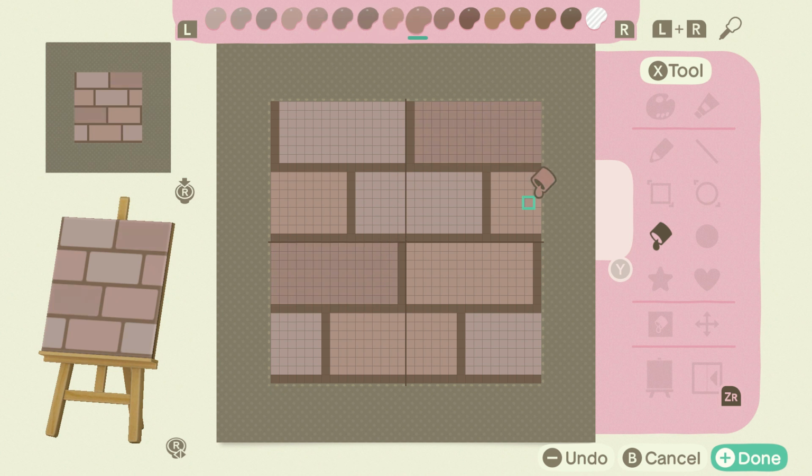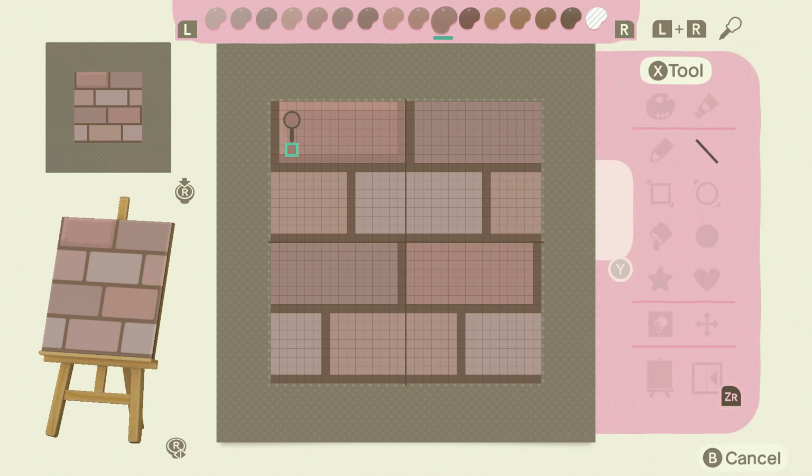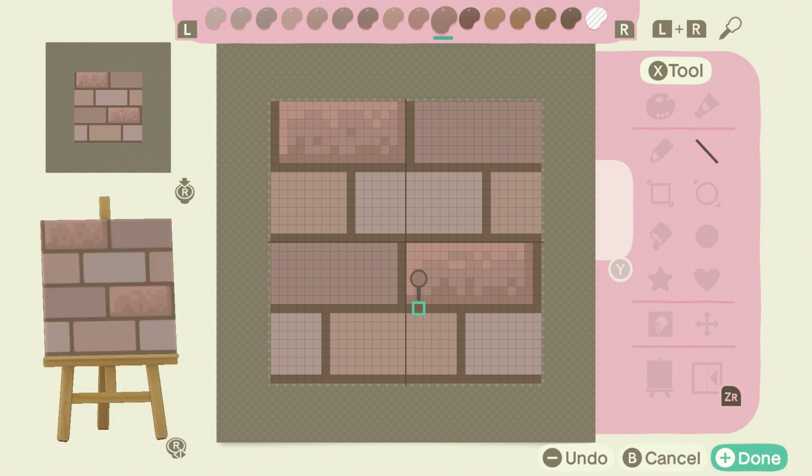So then we're going to fill in our bricks with the main colors, whichever color you decide you want to use. In this palette, there is a main color and then a shade lighter and a shade darker for every tone that I use for each brick. And we're going to use the highlights on the top and the shadows on the bottom. And we're going to just add some texture, make it look natural. So I will be quiet and let you guys watch me do that.